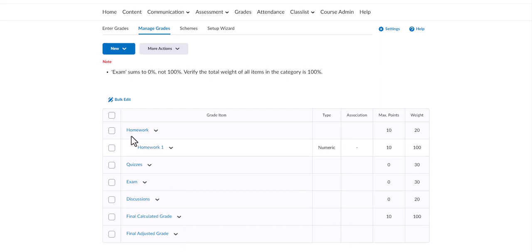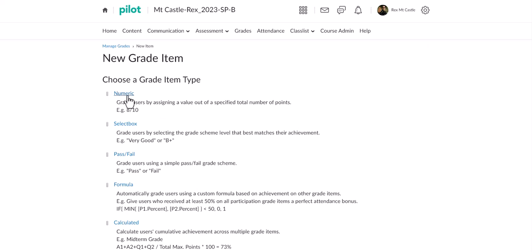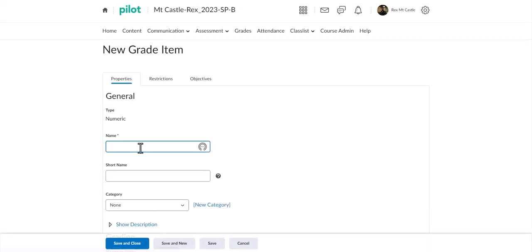So now what we want to do is to go back, and we want to be able to add items inside of each one of the categories. And here's an example of where we did add a homework 1, and we gave it a maximum of 10 points inside of this. So let's go ahead, and we are now going to create a new item in this particular case. In the items, this is going to be a numeric item that we're selecting, and we're going to give it a new name. In this case, we're going to call this one homework number 2.